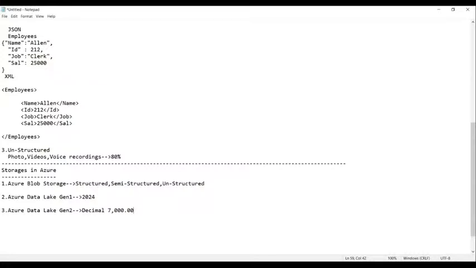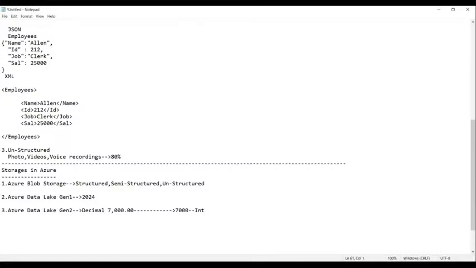But in the target, I have to change the data like this. That means decimal is not accepted here, only integer. This kind of data is called decimal data, and this kind is called integer data. Am I right or not? So whenever such data has to be changed for the target, it is mostly recorded into the Azure Data Lake Gen 2.